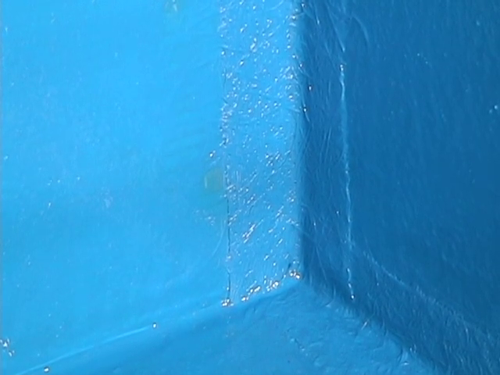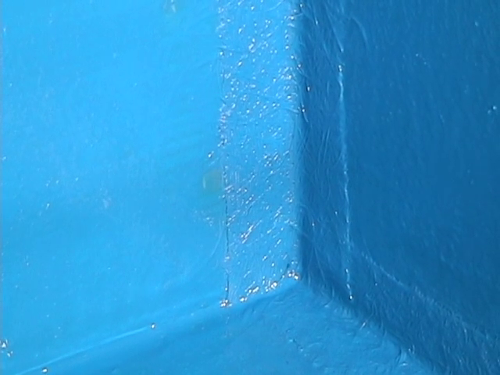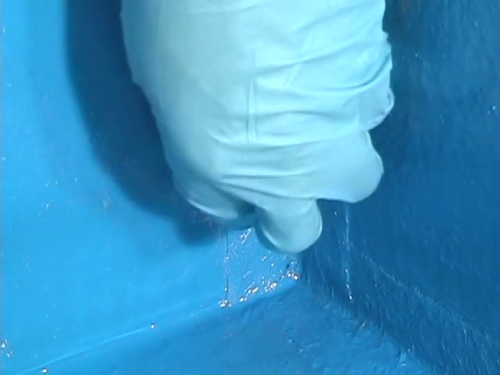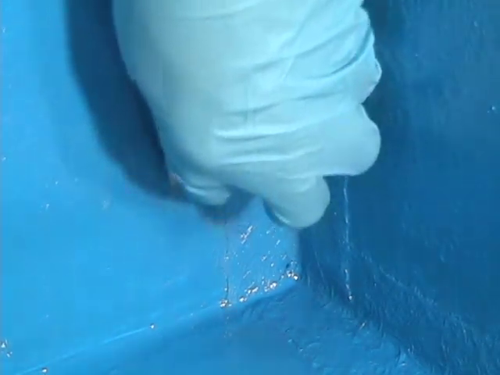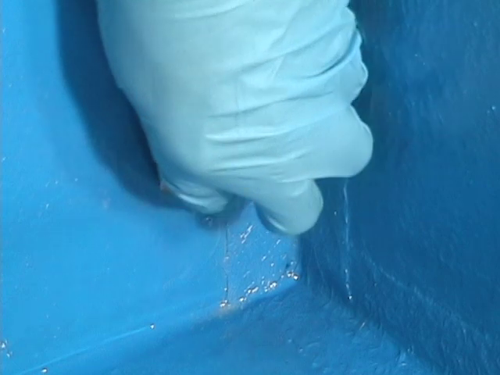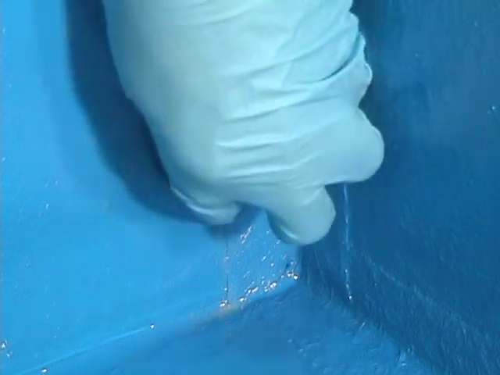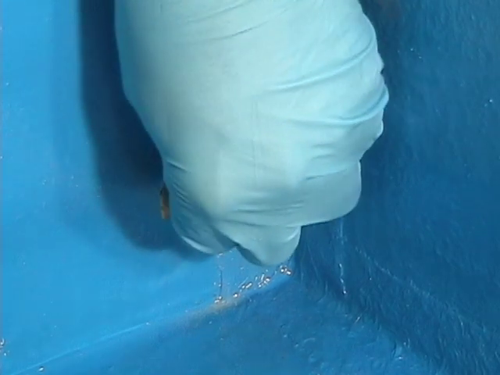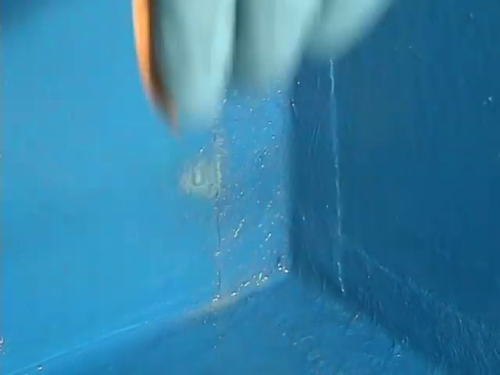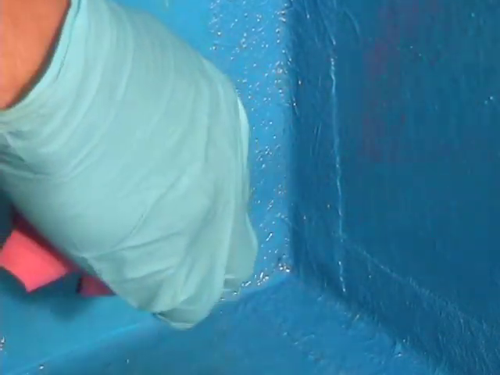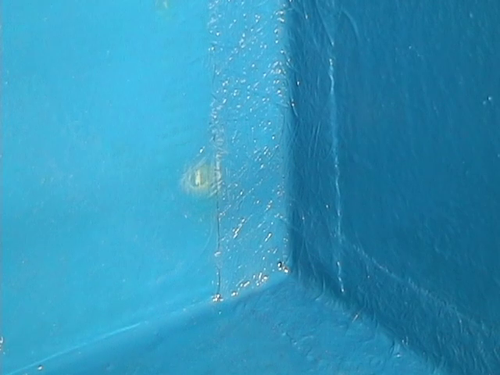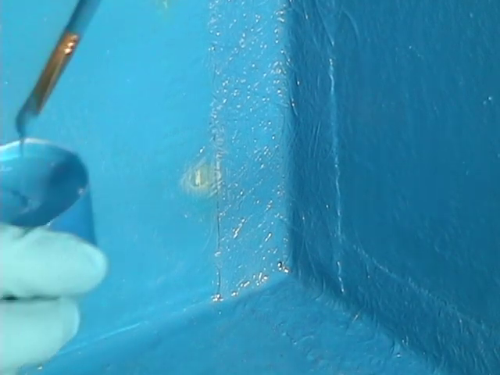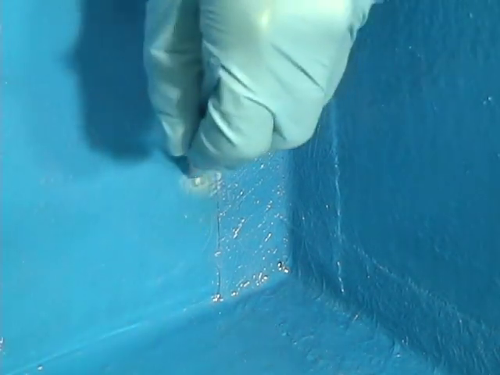A spot that appears to be see-through should be touched up as well. Remember that the end coating thickness should be at least 10 mils thick. If you can see through the coating, it is probably not thick enough.